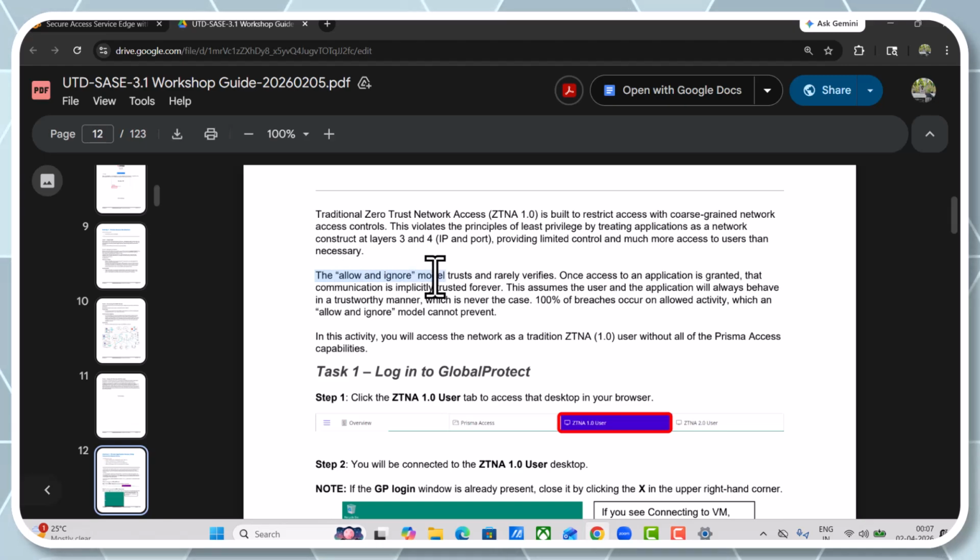The allow and ignore model: trust is never really verified once access to an application is granted; that communication is implicitly trusted. This assumes the user and the application will always behave in a trustworthy manner, which is never the case, as breaches occur and the activity is allowed. That is an allow and ignore model.